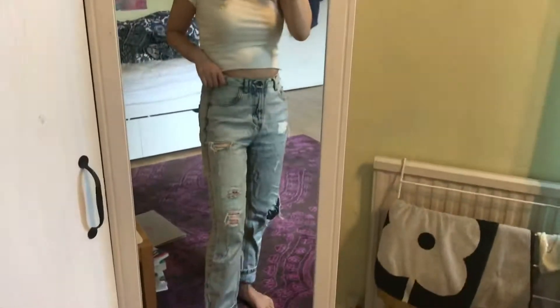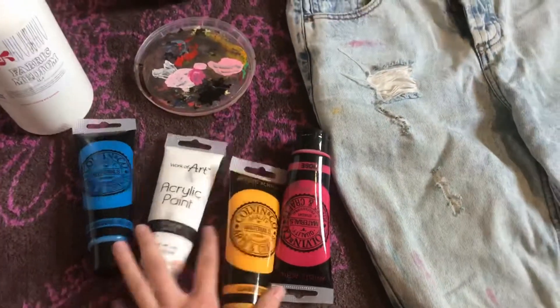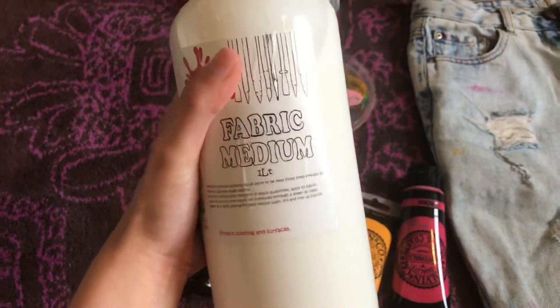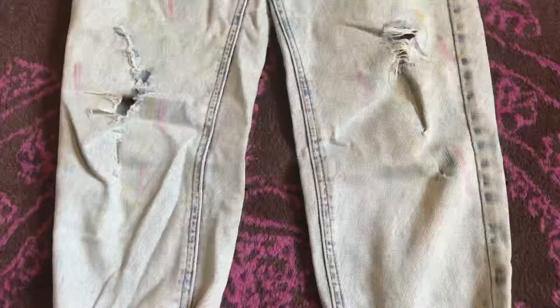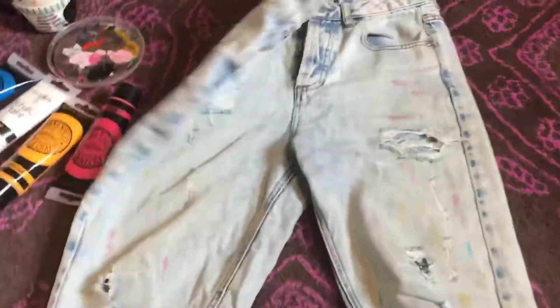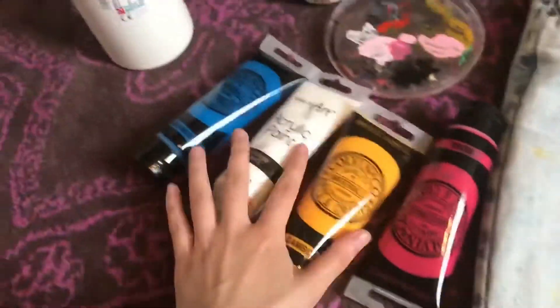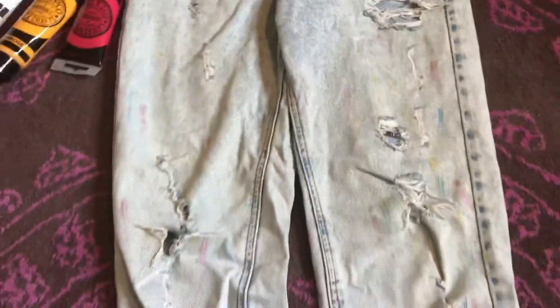For this I'm just using regular acrylic paints, which you can get in any craft shop or even Poundland. I bought this fabric medium off Amazon - you mix it with your acrylic paints to make it suitable to go on denim. I just have a little paint palette, it's really just the lid off a yogurt pot, and then some brushes and a little cup of water. The jeans up close still have a lot of color but it's faded, so I'm going to mix colors using the acrylic paints and fabric medium in equal proportions to match the existing colors and go over the spots where color already is.